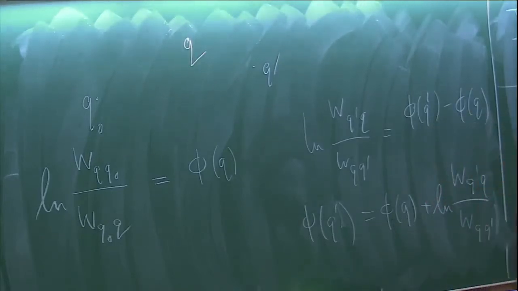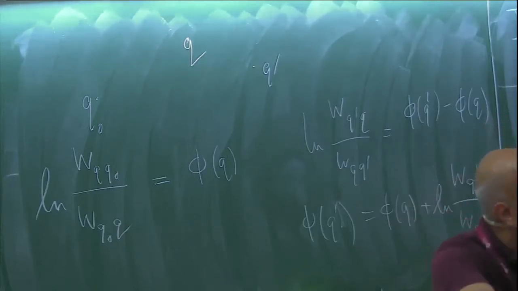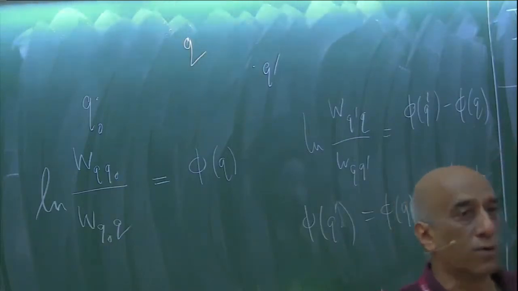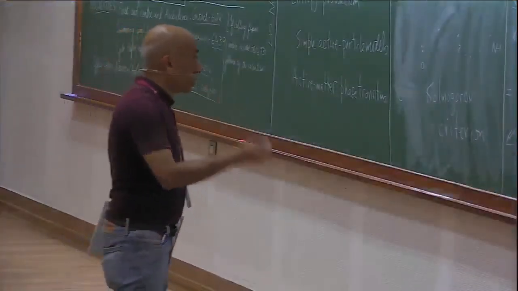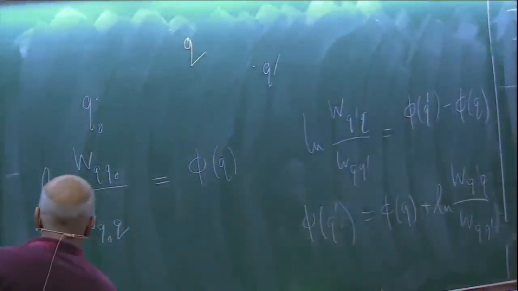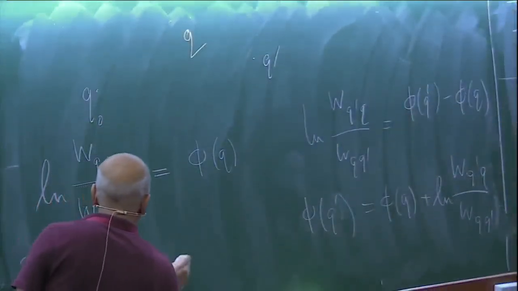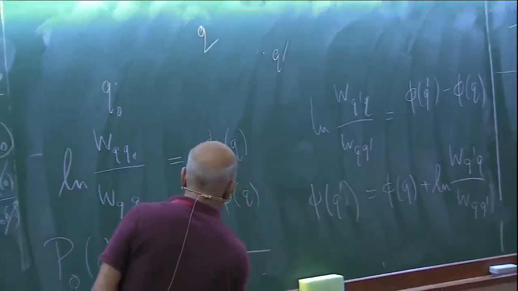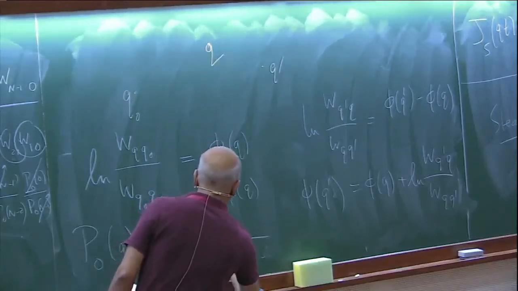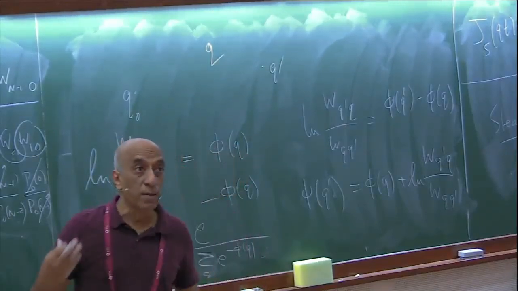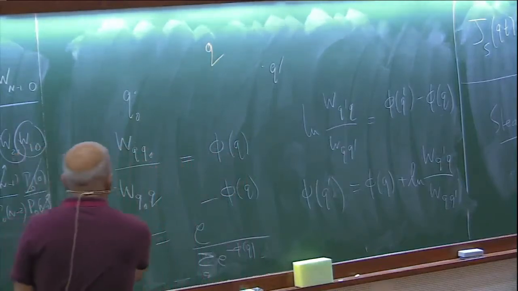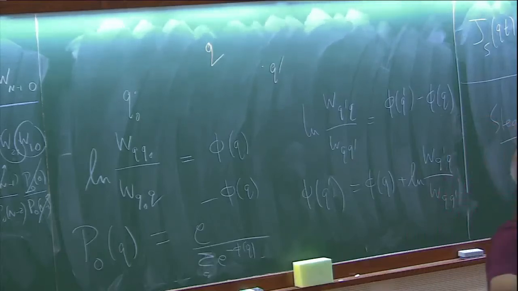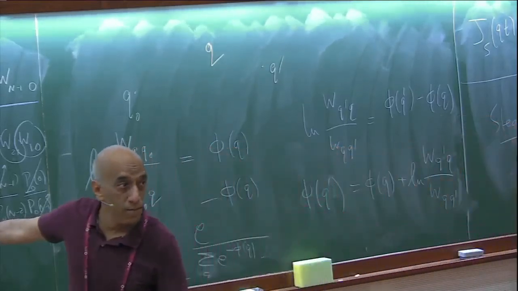So now, by taking a walk over the entire configuration space, you can label each point uniquely up to an overall additive constant by something called phi. And you know for sure that P steady state of Q will be divided by a normalization. And the normalization, of course, is just the sum over these. So you discover thermal equilibrium. The point is, merely writing P this way doesn't tell you anything. You can take any P and write it as the exponential of its own log. The point is not that. The point is this.